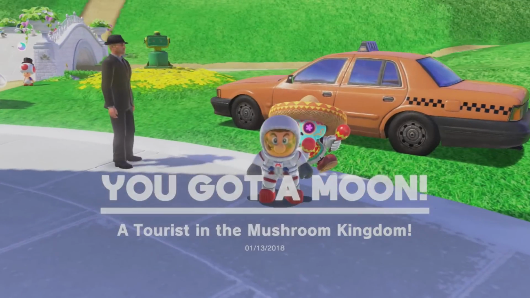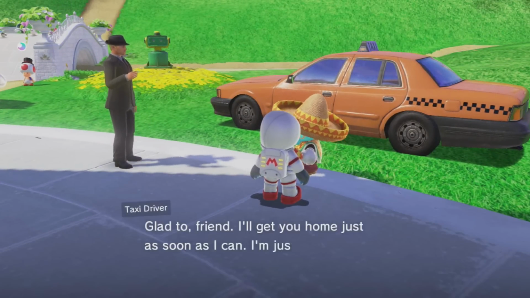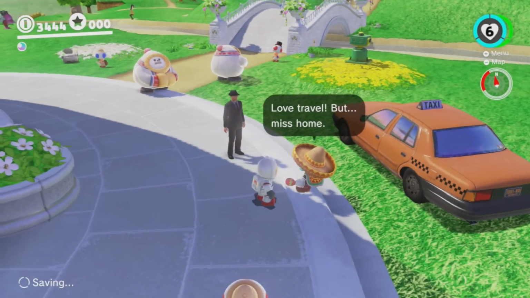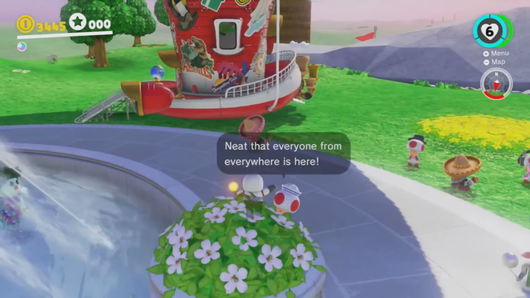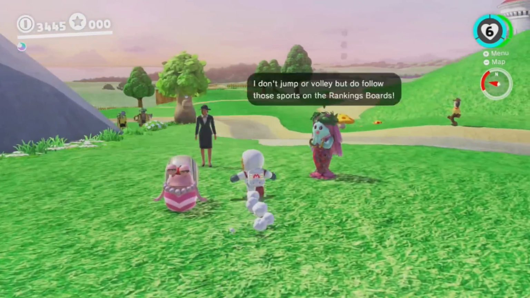Star. Okay. Driver, good job. Got one more place to go. Back home. Take me to the Sand Kingdom? Glad to, friend. I'll get you home just as soon as I can. I'm going to load up on antifreeze first. Oh, I get it. Because last time, his taxi was frozen in spot.